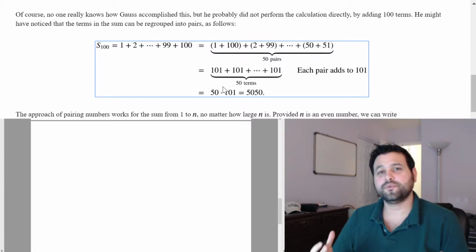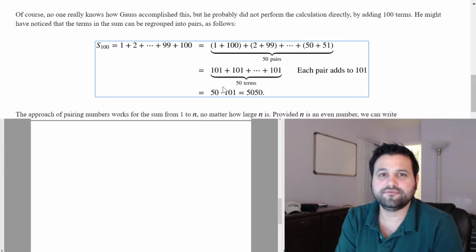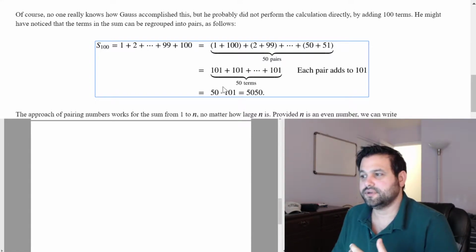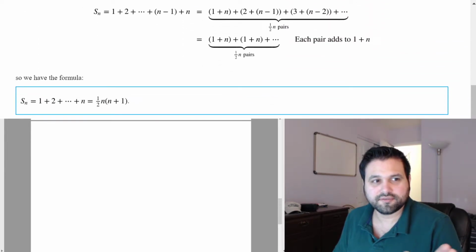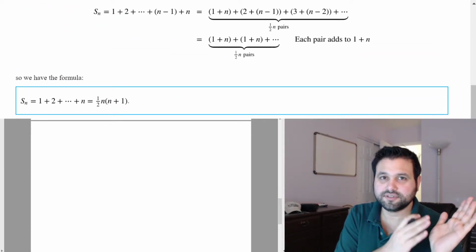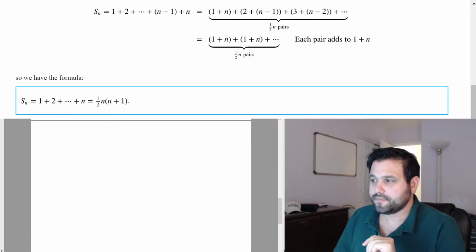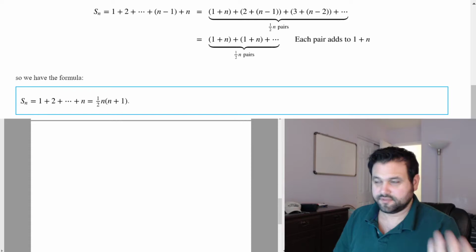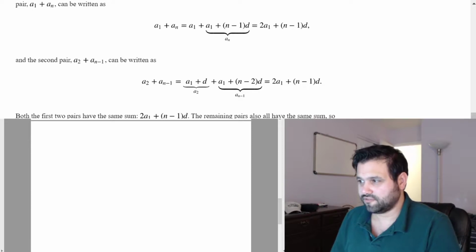And so that's essentially where we're going to take that example and make it a general formula for any arithmetic sequence. So I just want to point out that this formula in the book right here is for a specific sequence. That's only for the sequence of consecutive integers starting at 1, right? We're going to jump to the formula for any arithmetic sequence, even if it's a different constant or a change, whatever it may be.